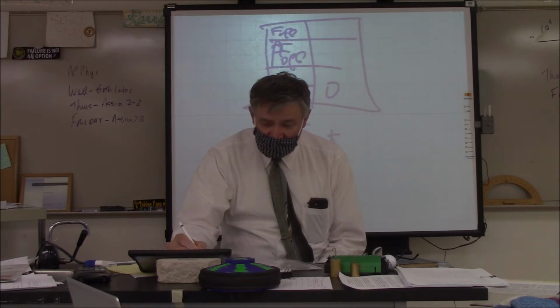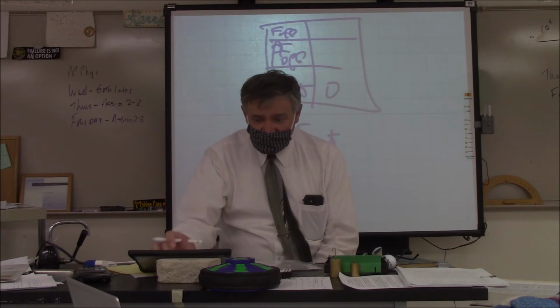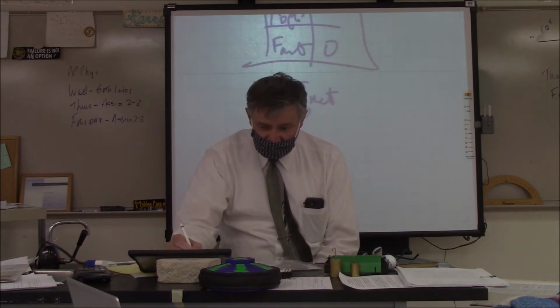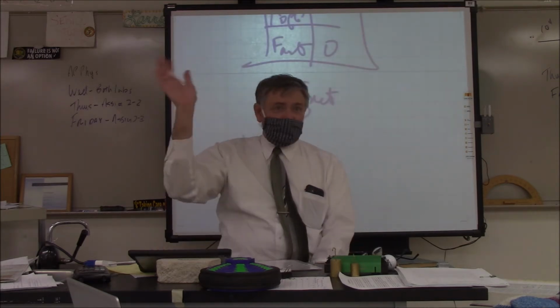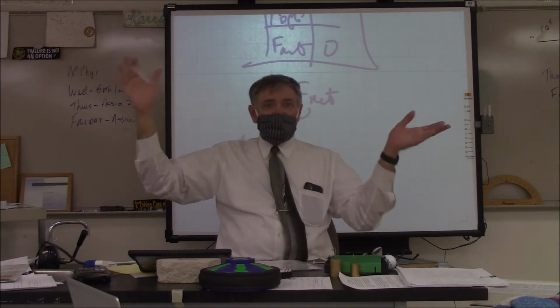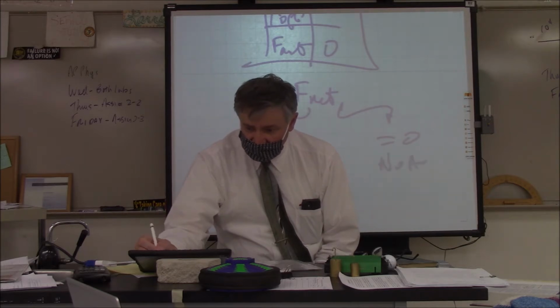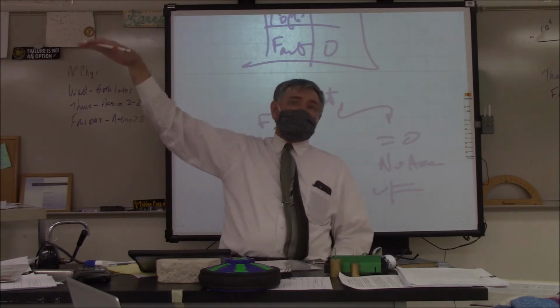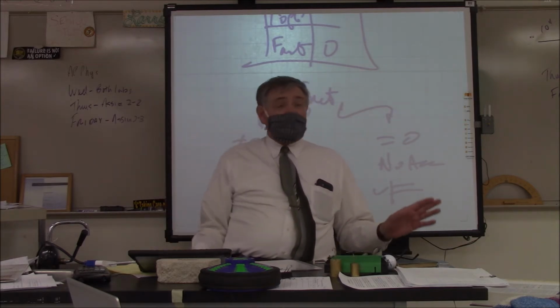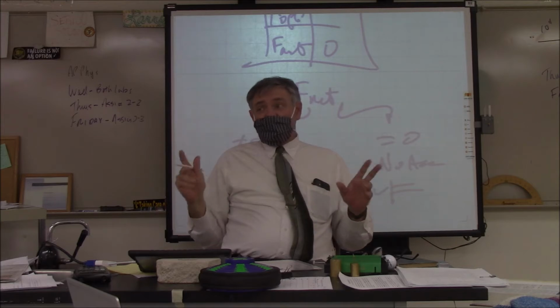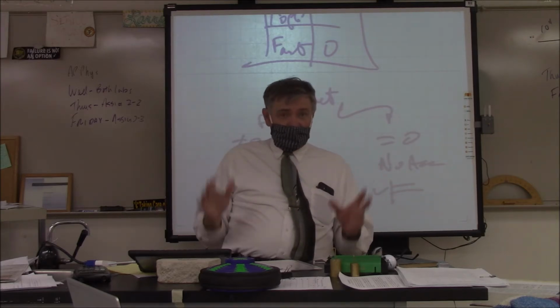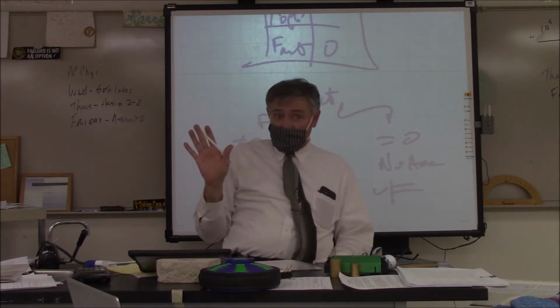Either your net force doesn't equal 0, and you get an acceleration, which means your velocity time graph is going to have some kind of slope to it, up, down, positive, negative, something, okay? Or your force net is going to equal 0, which means there is no acceleration, which means your velocity time graph is going to be a horizontal line. Okay, literally. Those are the only 2 ways any force problem can play out. That's it.